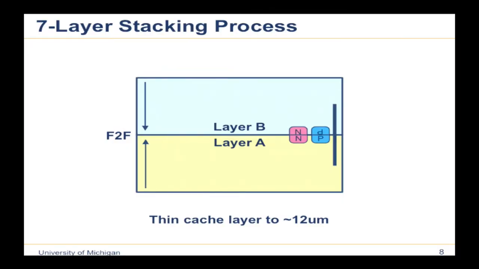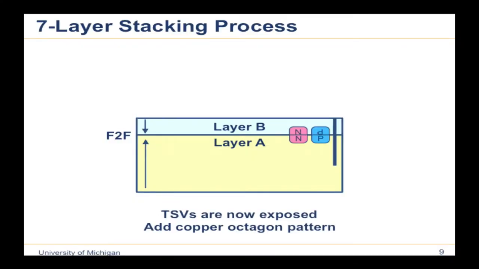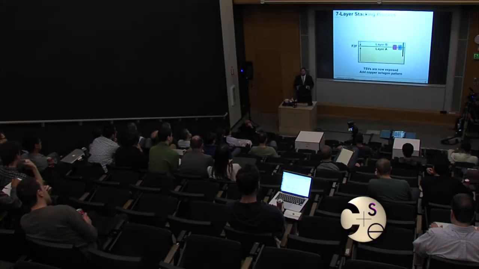Next, I need a way to communicate with the stacked devices, so I grind down one layer to expose the through-silicon via — down to about 12 microns thickness. The reason for doing the face-to-face bond first is that it gives a bulk piece to hold onto during grinding; two 12-micron wafers alone would be too flimsy. After grinding, copper is deposited to connect to the TSVs. The next step bonds two of these wafer pairs together with a back-to-back bond between the two B layers, and then one of the A layers is thinned again.